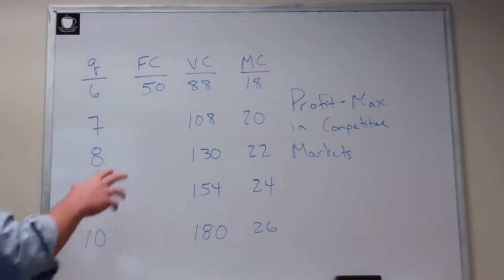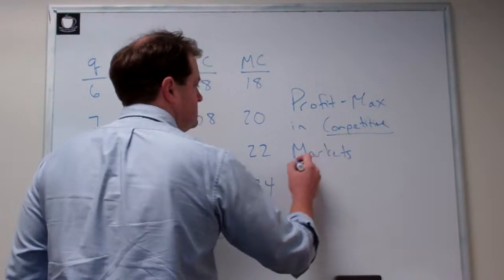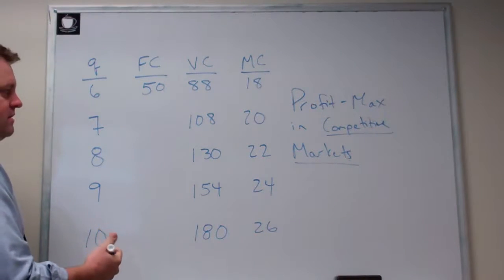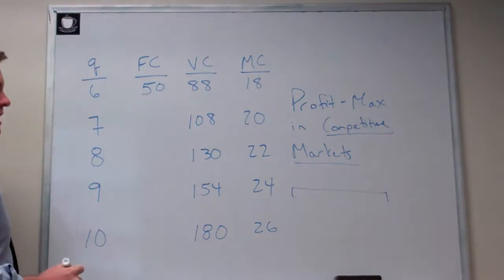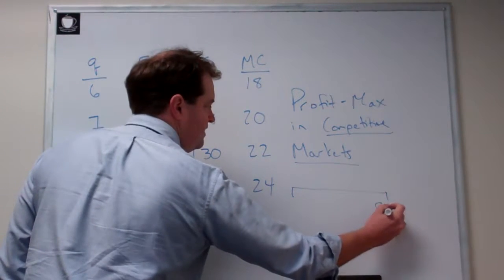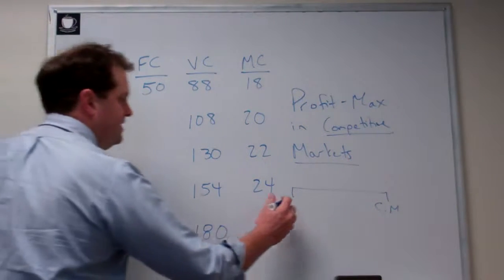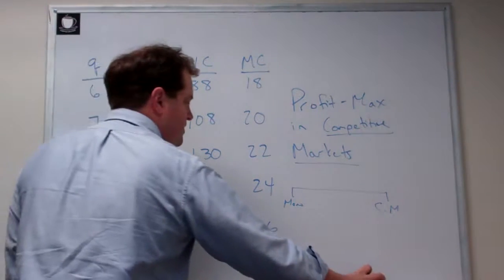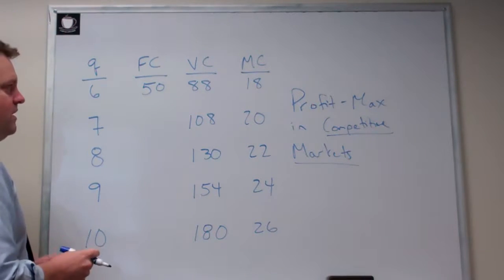So today what we're going to do is talk about profit maximization in what we call competitive markets. As we'll see throughout the semester, we're going to study a couple of markets that really end up bounding the competitive spectrum of market structures. Over here in the most competitive are competitive markets, which we're going to talk about today, and in the least competitive spectrum are monopolies. But that's neither here nor there for right now. That's kind of a big picture thing that we want to understand.